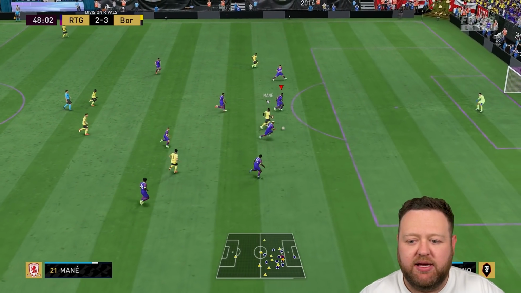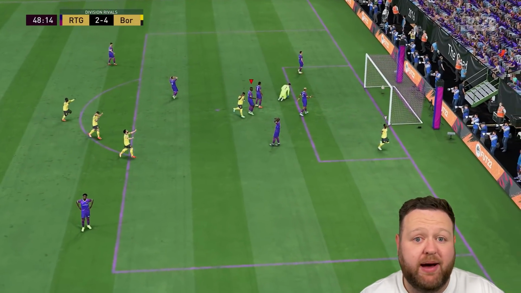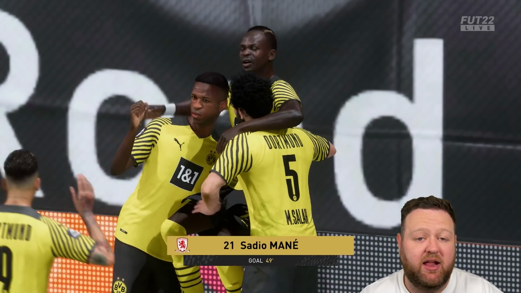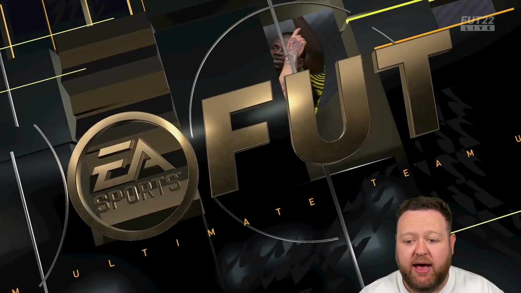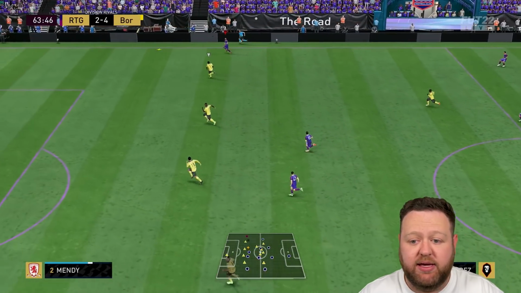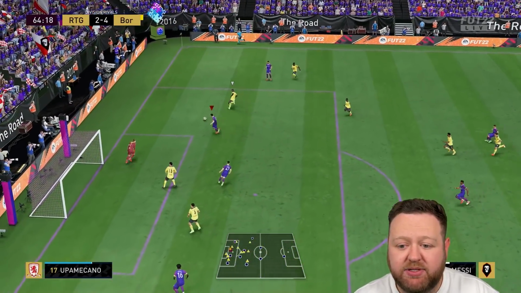This game is looking like it's going the wrong way, and that's just a beautiful goal from Mane. I can't complain about that. I don't expect the goalkeeper to save that. It's just a lovely shot, perfect amount of power, and it dipped under the bar. Most of mine from that distance will go over, but he's obviously just got the perfect amount of power onto that one, and it was absolutely beautiful.